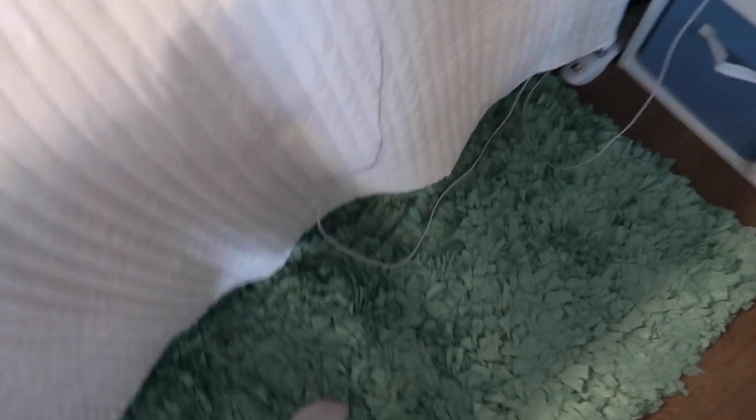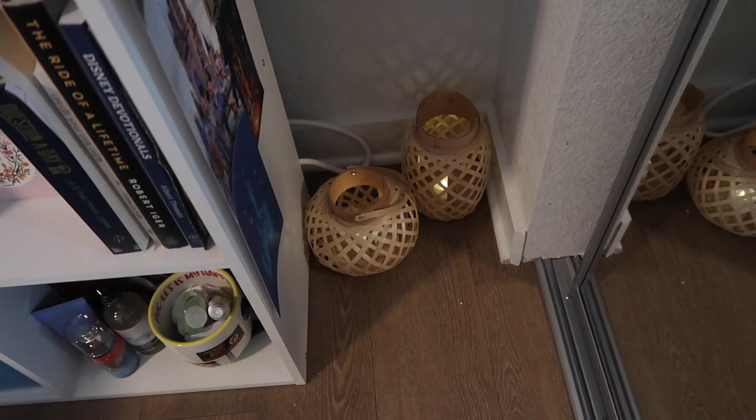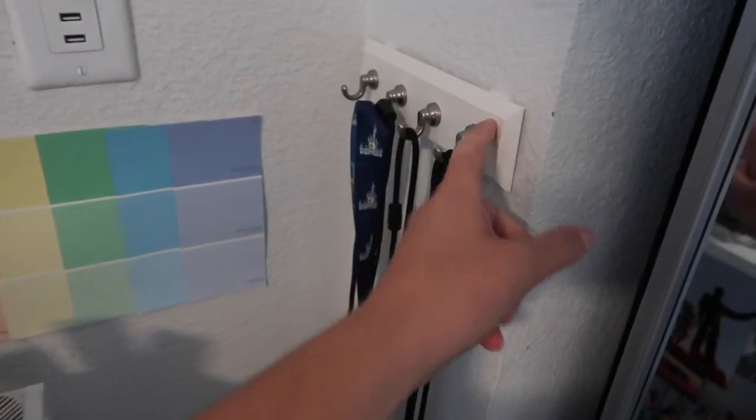Taking a look under the bed, there's a little extension cord — though there are USBs and plugs way in the back down there. Got some little lights, a bin for sweatshirts, a suitcase, and lots of room under the bed. I have boxes folded up from when I moved in so I can use them when I move out. There's also some fun little towels, a little camera bag, laundry basket, and a little locked bin. I did buy a fun little rug to match my pastels, and I found these cute little basket lights also on a timer from Target. I hung up some pictures on the side of the stand, and there's a little hook thing for all of my lanyards so my ID is always ready.